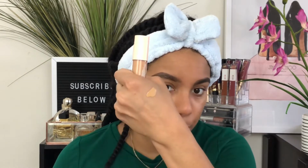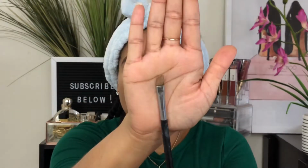Now, this is totally up to you with your preference. I just put a little bit on the back of my hand and I take my angled brush. This is the angled brush that I'm using to carve out my brows, but you can use any type of brush. It can be a small brush like this one. It could be a smaller one like this. Totally up to you, or any flat eyeshadow brush if you want.